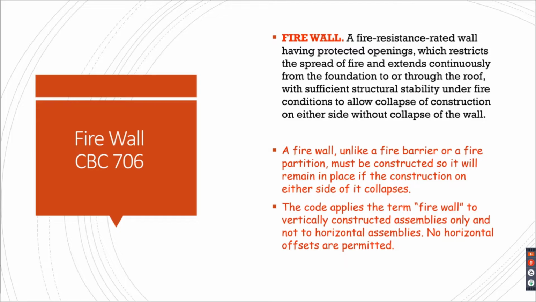It doesn't matter, and some people think, oh, it just matters if the fire starts on this side. We don't know what side fire is going to start on. What we do know is that we need a firewall standing regardless of what happens on either side of that wall. Again, very difficult wall to build properly, but it's not impossible. And recent editions of the code, which we'll talk about, have given other allowances, like front of page 221, that make it a little bit easier. But again, the goal is you have this wall rated at what the code says it needs to be rated, that remains standing even if a building adjacent to it is crumbled on the ground.